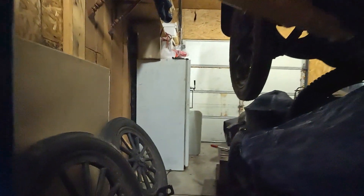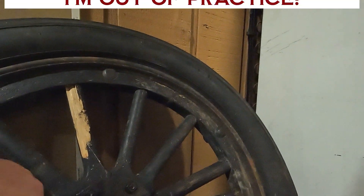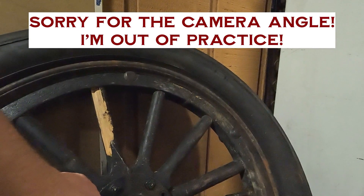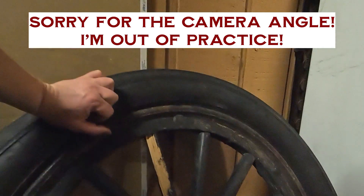What you can see over here are the front wheels. This is the passenger wheel, and this is the captain's side — the driver's side wheel — the one that exited the car in a not-so-graceful manner. Right there you can see the rest of the spindle still in there; I haven't gotten around to pulling it out yet. This is what separated and sent me for a bit of a wild ride.